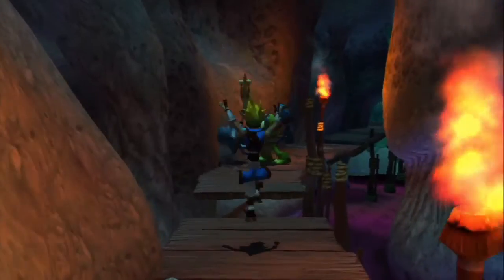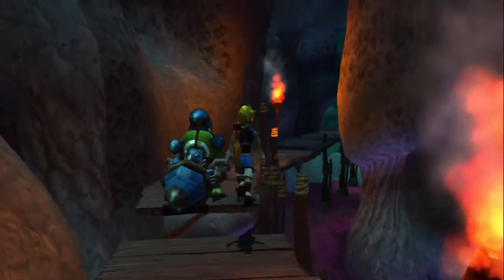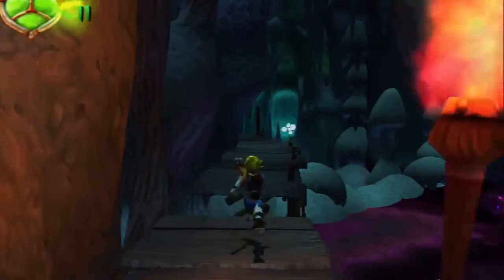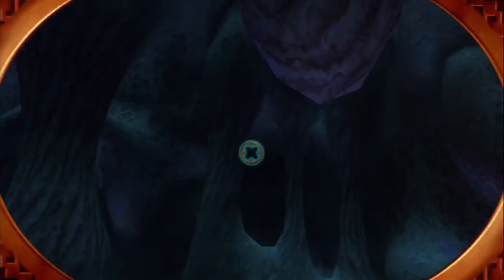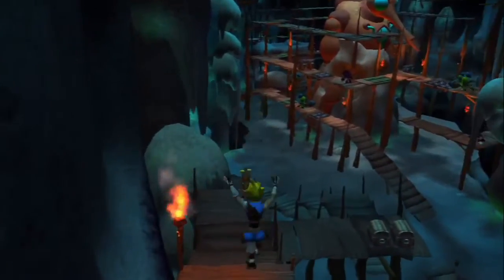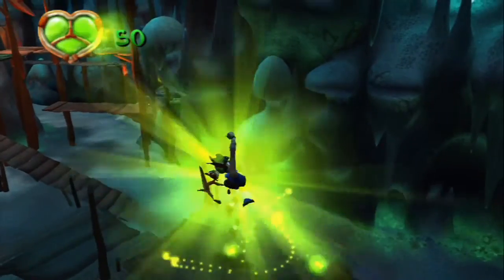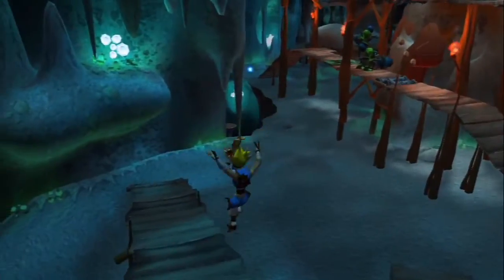And we get some new lurkers. We get heavy worker lurkers. They die in one hit. As long as you basically just stay out of their reach until they basically run out of steam, you're fine. Here, big green eco. Very nice. I like that.